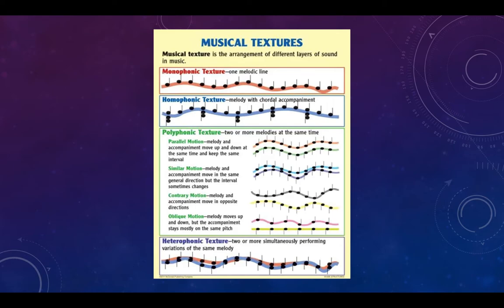So you can see there that the blue and the red line are basically following the same shape, but there are some slight variations of that shape in terms of pitch. It could also be, like I said earlier, the rhythm. So that's the little example there to hopefully explain those types of texture to you.